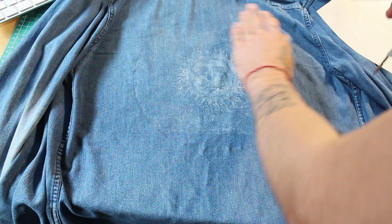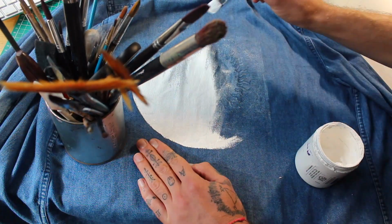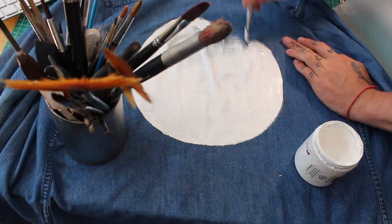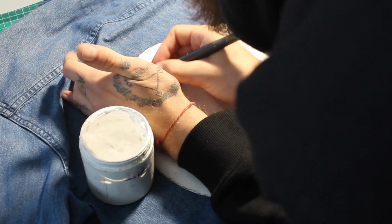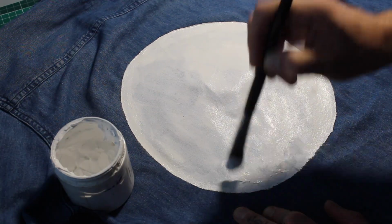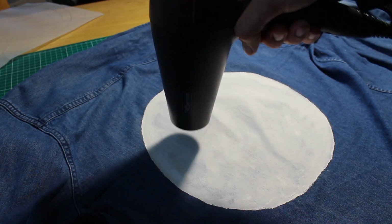I think the circle is done. So let's do this. It's not going to be a perfect circle, but at least I have a perfect tool.